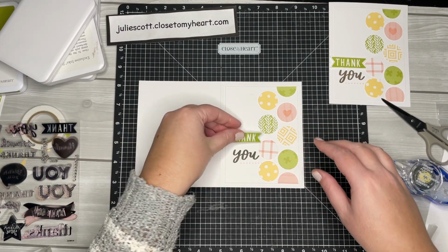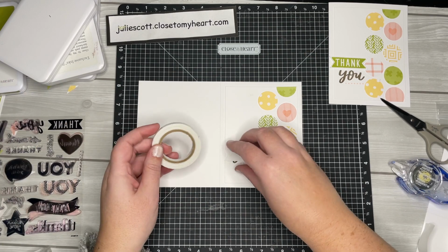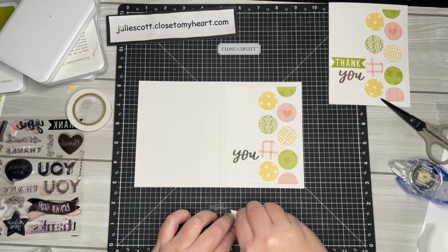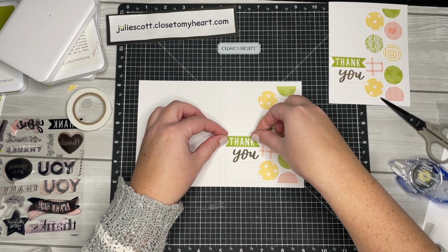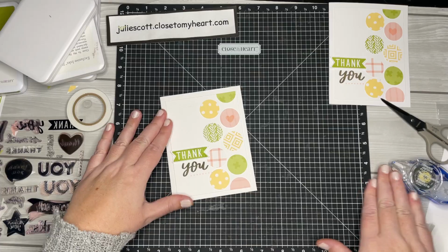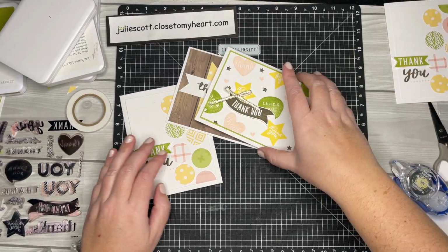And then I'm going to use 3D foam to attach the think. Right above the U, kind of just hanging off a little bit. There you go, card number 3. Are they so fun? I don't know, I really enjoyed designing this for you guys.